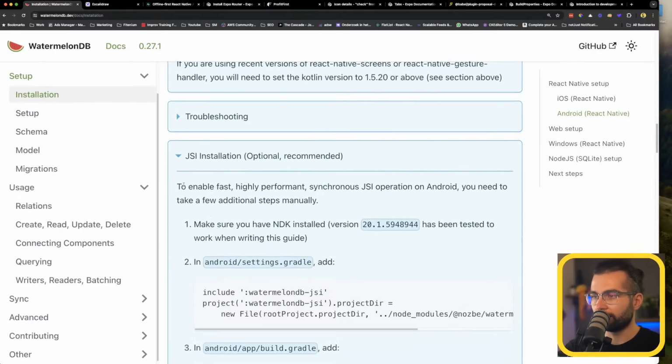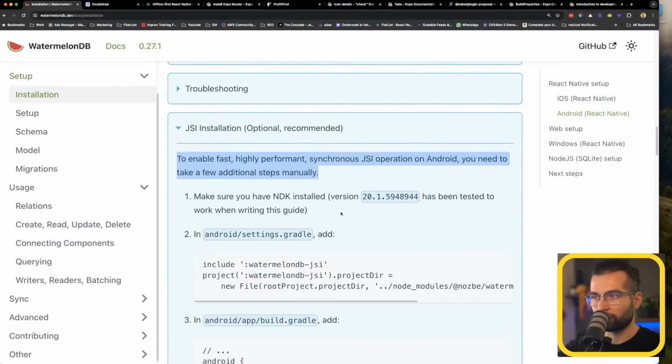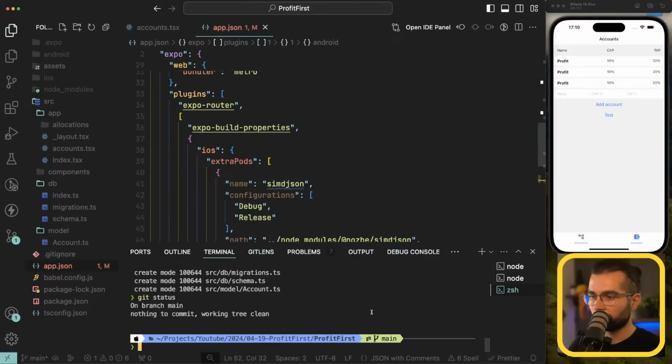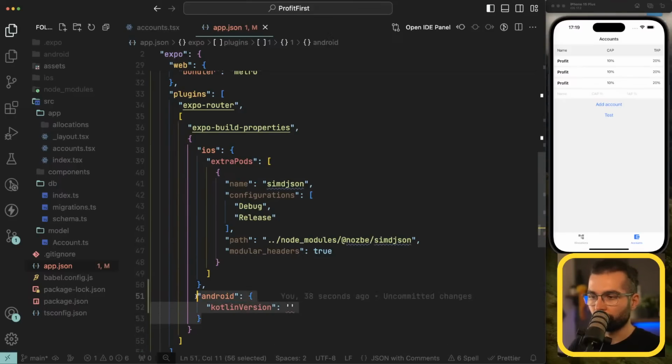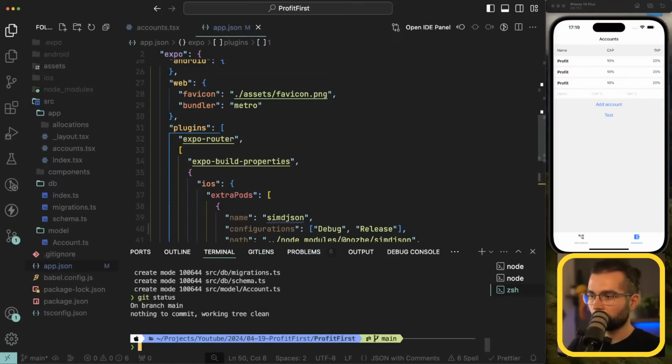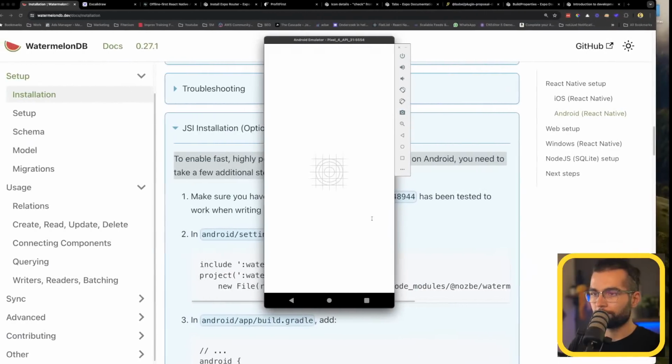This is the part that we might need, the JSI installation, because we saw some warnings on Android that if I reload, come on, reload. I'm going to comment out this line. Where is it? Here, reload.